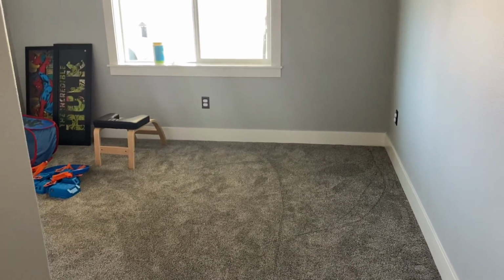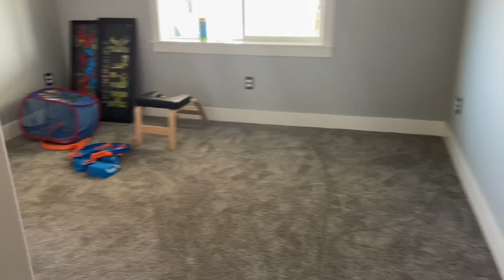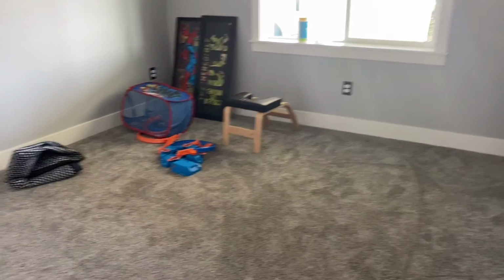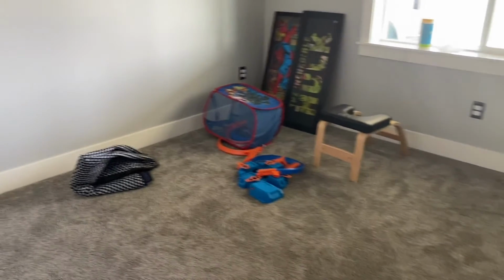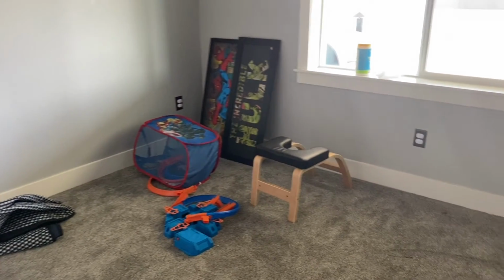So this stuff I'm going to be putting in that extra closet in the bedroom since we will be hanging it up, and it's their laundry basket and their little carpet and their toy set that's going to go in their room.